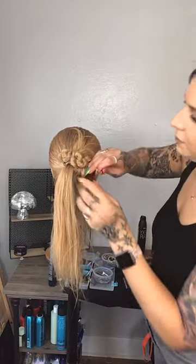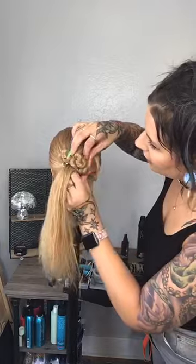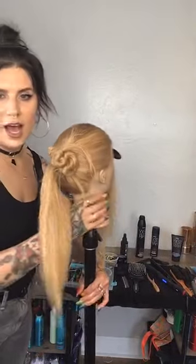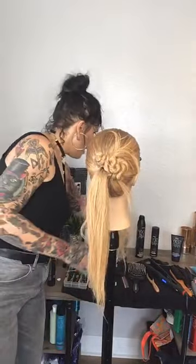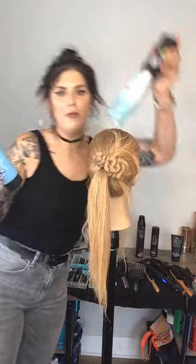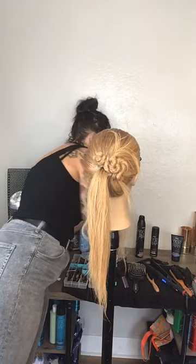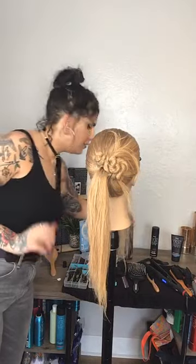So if you're just joining me, I'm adding a bobby pin right to where our elastic is and popping that right into the bun. Oh, it's looking awesome. Okay. If you're just joining me, I slicked the front of our hair down with a cocktail of Flash Me and Hard Up mixed with some water in our water bottle. I diffused that down with my diffuser and used some of our Style Sexy Hair Control Me, our working spray, to lock that in place.